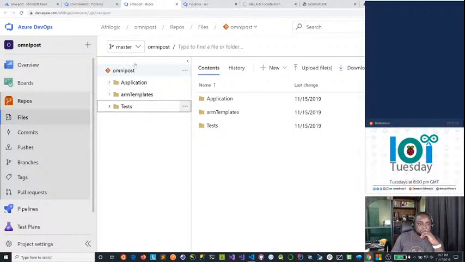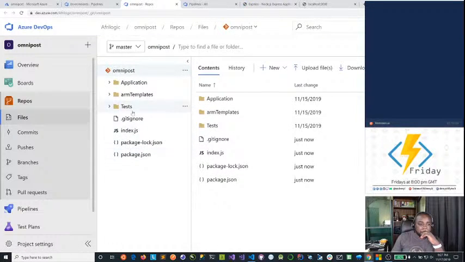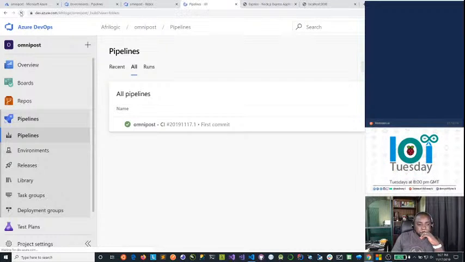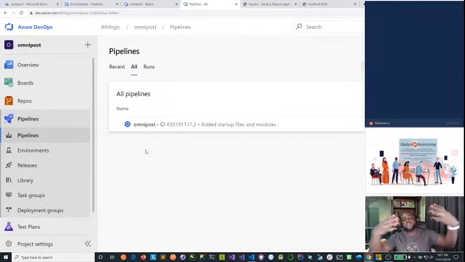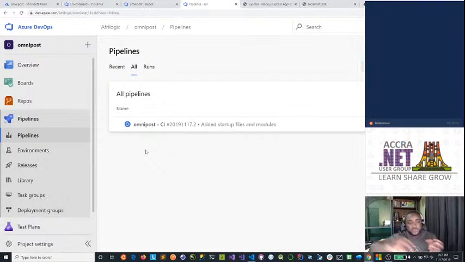I'm going to come here, refresh this page, and there you go. The new apps we added are showing here. If we go to all our pipelines and refresh, as you can see, other starter files, something is going on. This has immediately triggered some changes from my editor or IDE through Azure DevOps. When the build is done successfully, it's going to publish this into our Azure App Service, which contains our app, and then we should see Hello Africa.